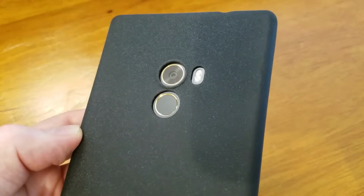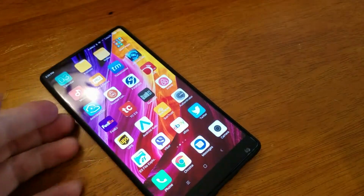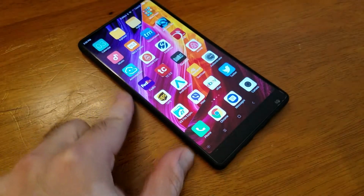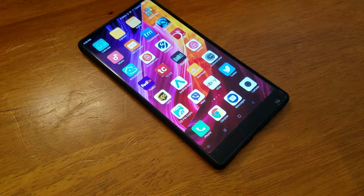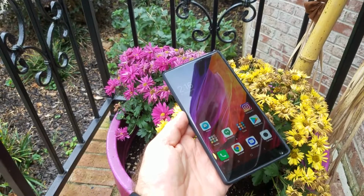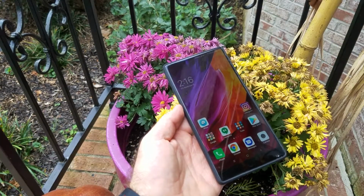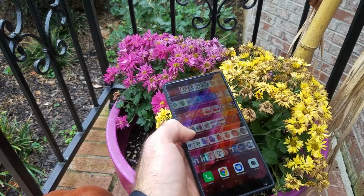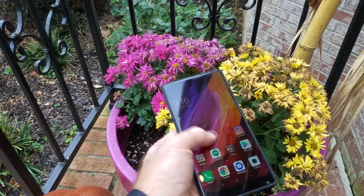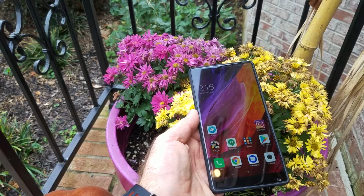Now the camera is one of the most disappointing parts about this phone, unfortunately, but it is what it is. I think for social media, Instagram, just random photos here and there in good daylight, it's not that bad. I use it all the time. I've been using this phone for the last 2 months every day, and to be honest, I'm kind of torn apart. I don't want to use any other phone because I like it so much.